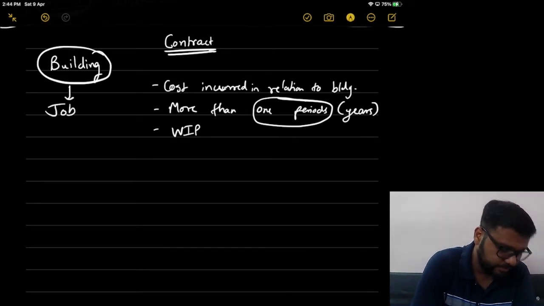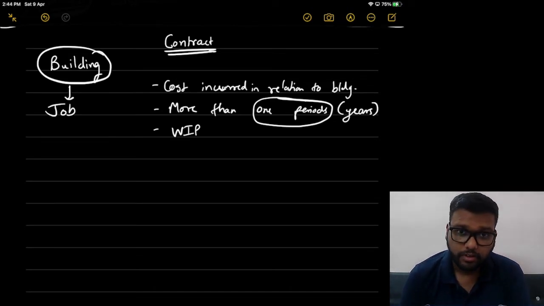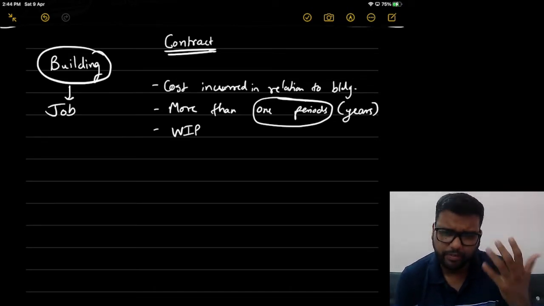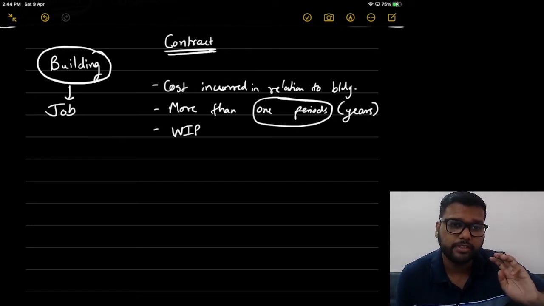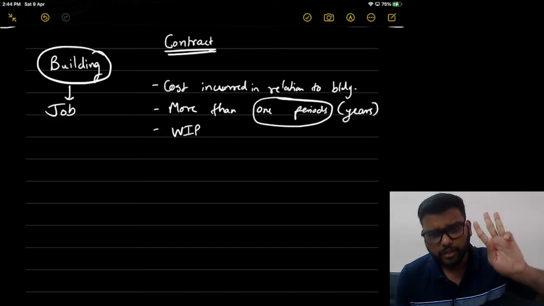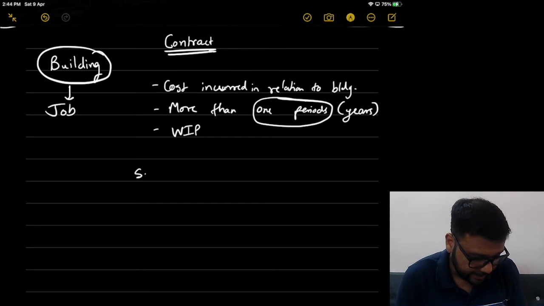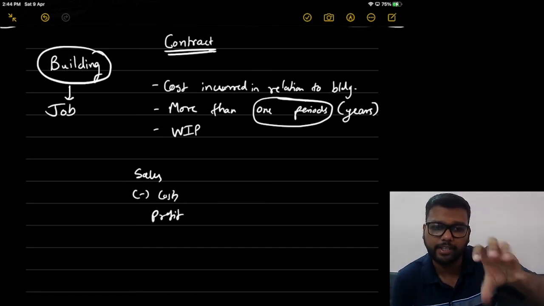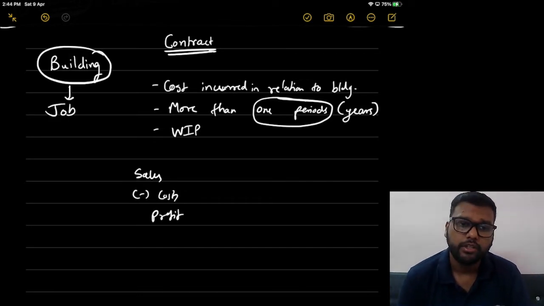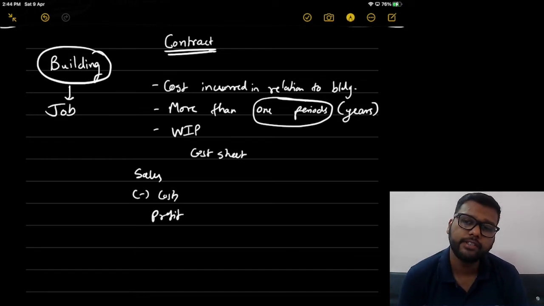Is it correct? Yes. If we ignore concept of years, if we ignore concept of periodicity, let's say this building is going to be constructed in 3 years. So can we just do this? For entire 3 years, we'll directly take sales, then we'll directly subtract costs and we'll directly get profit. I mean, we'll divide the cost between overheads, selling overheads, admin overheads and so on. So can we just prepare a cost sheet directly, ideally, for entire 3 years?